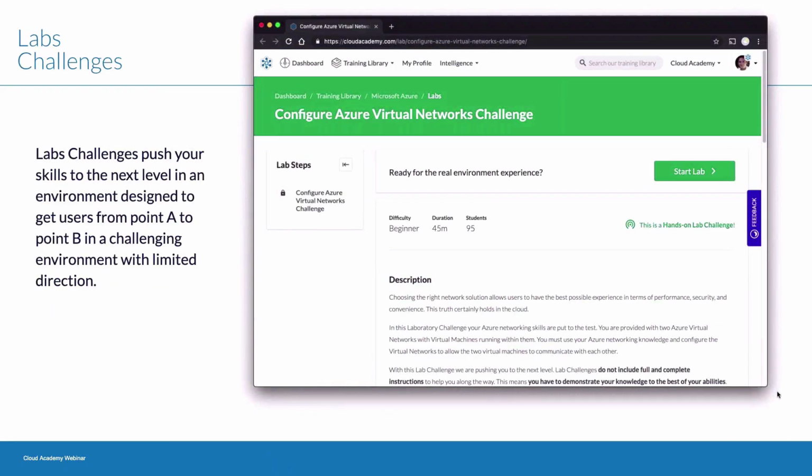Another product that we have at Cloud Academy that is part of the hands-on labs family are the lab challenges. After running a verification check on the lab environment, your skill profile will be updated and will reflect your new skills. A lab challenge is very similar to a lab, but is focused on the assessment part of the lab's training. Logan is going to show you how this works in a few minutes.